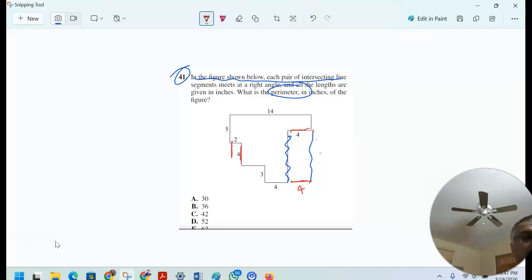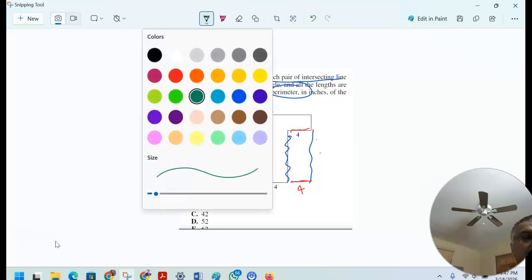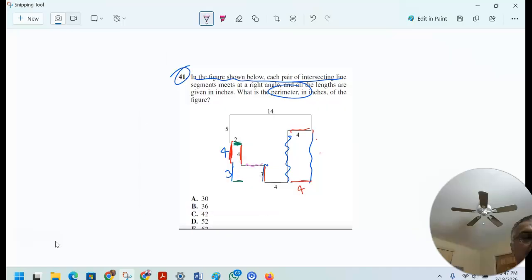This part I'm going to put here, and this part 3, I'm going to put 3 here. So this is 4 and this is 3. And this green 2 will be here. And then this one, whatever this is, will be here. So the main thing, the total is 5 plus 4 plus 3. That is 9 plus 3 is 12. That means this side also will be 12.